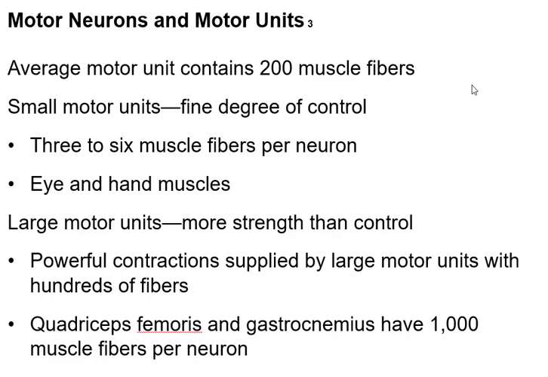Now, once upon a time, we called them nerve cells, but then somebody pointed out that a bundle of axons is called a nerve, and they said, oh, well, then we can't call them nerve cells anymore, so we're going to have to rename them neurons, so that when we say the word nerve, people know that we're just talking about a bundle of axons, and when we say the word neuron, we're talking about a nerve cell. So for each 1,000 muscle cells, there's one nerve cell that's branched off and talking to those muscle fibers.